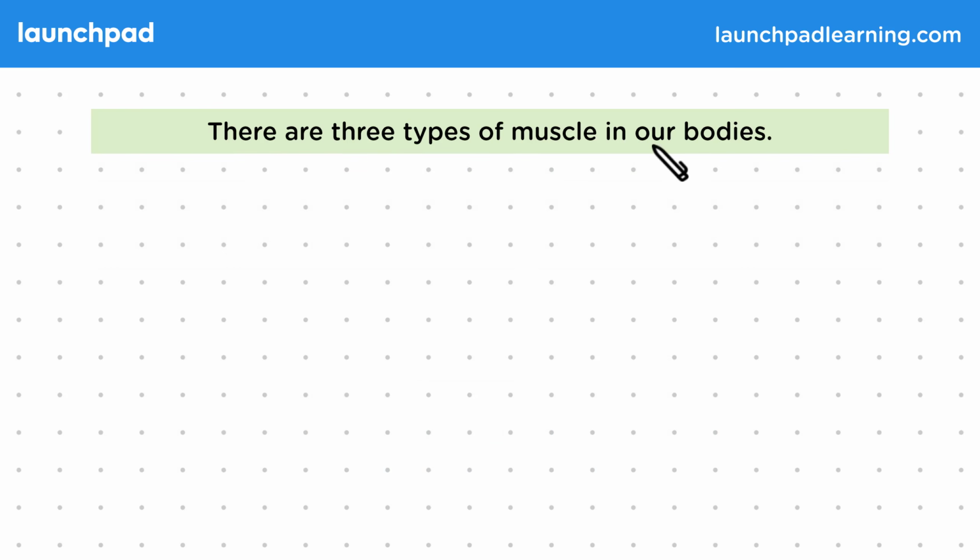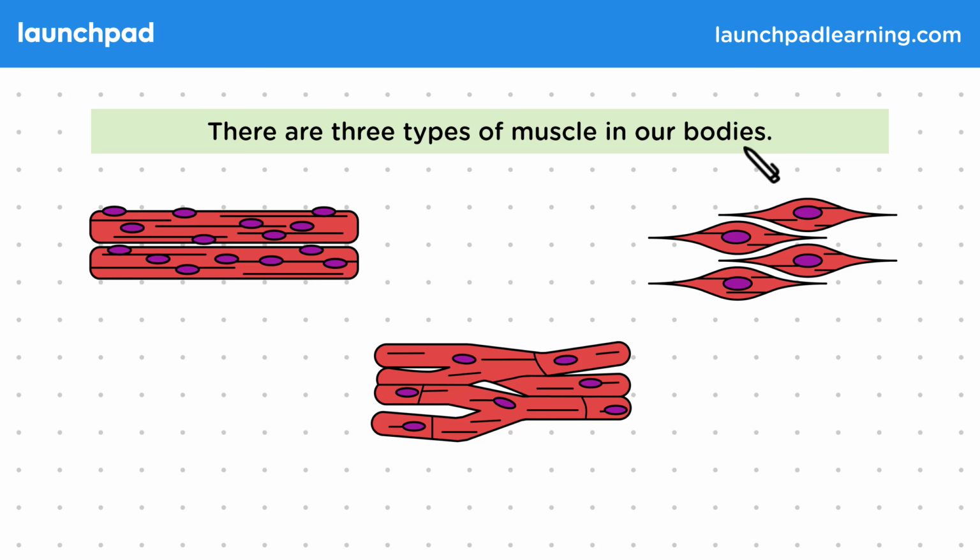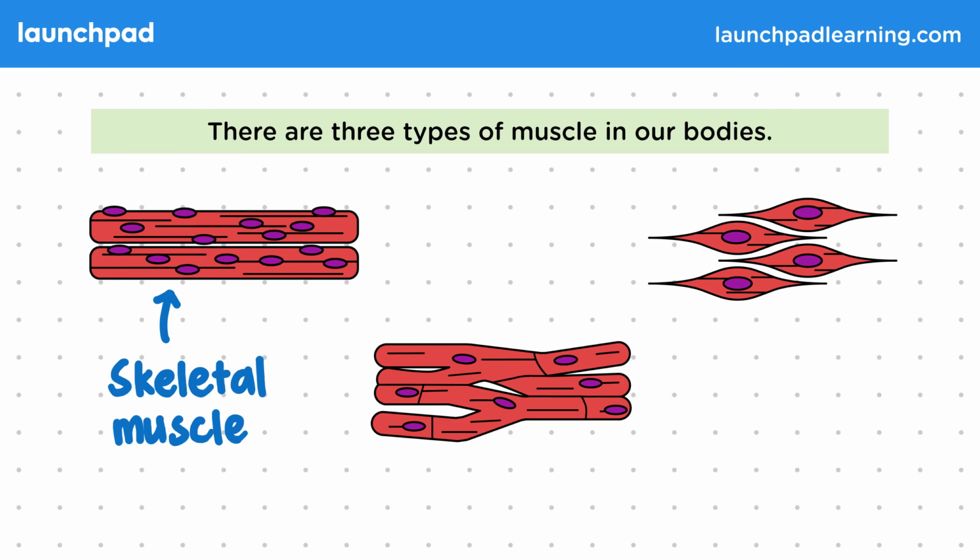There are 3 types of muscle in our body. You don't have to recall the names of the different types of muscle, but you could be given a description of one of these muscle tissue types in the exam, with the instruction to explain how its structure relates to the function. This muscle type here is the skeletal muscle. This is usually joined to bones to move them.